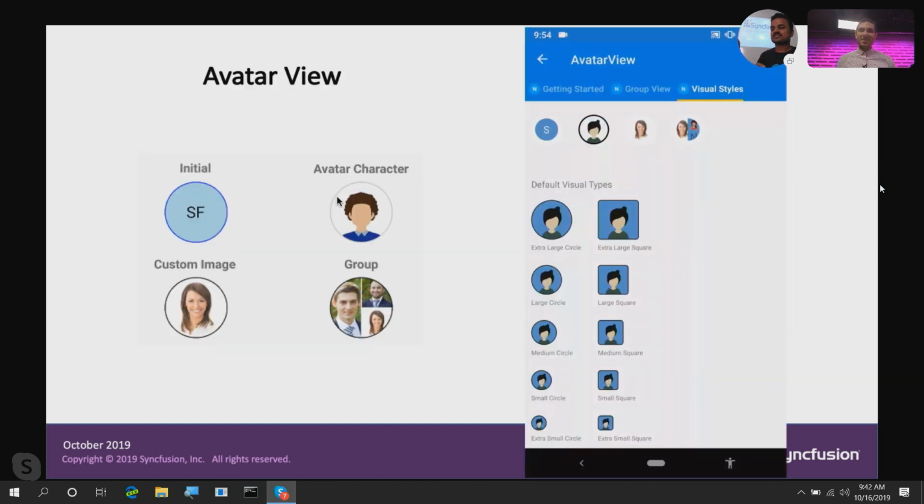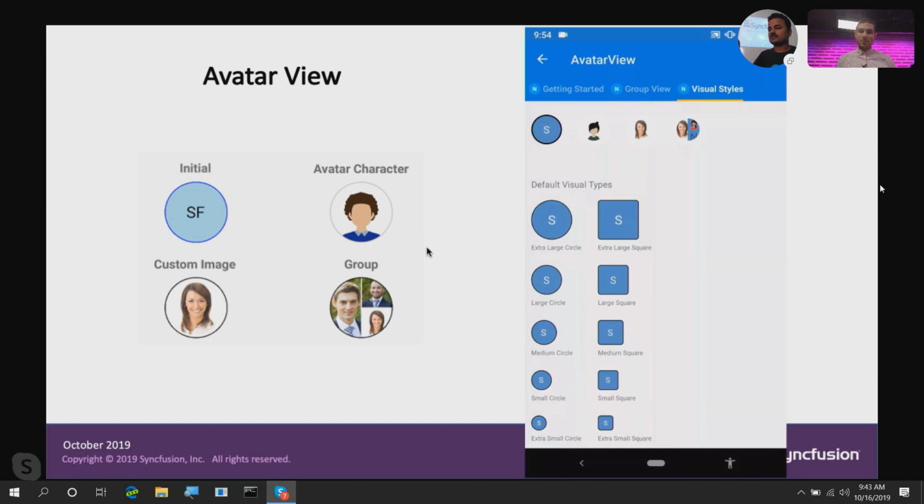And the next one is avatar view. It's not easy to consider all the scenarios when it comes to displaying an avatar in your app. Some people have an image, some people have not, and some people have a group of images for a group conversation. You have to show the group images. So these are the multiple scenarios. You have to write more code to achieve this requirement, especially in a platform like Xamarin Forms. So this is the reason why we brought the avatar view to Xamarin Forms now. So by just configuring a few properties, you can achieve all the scenarios I have listed here.